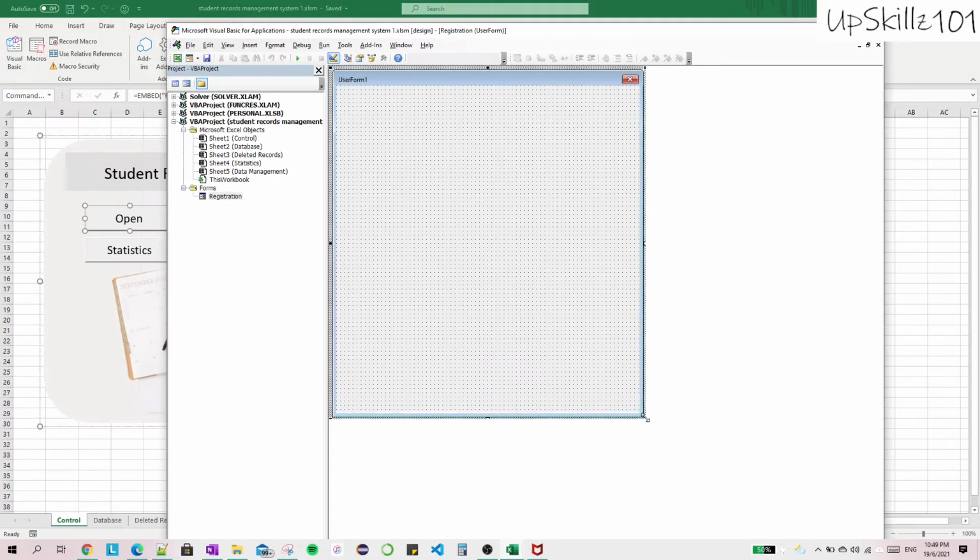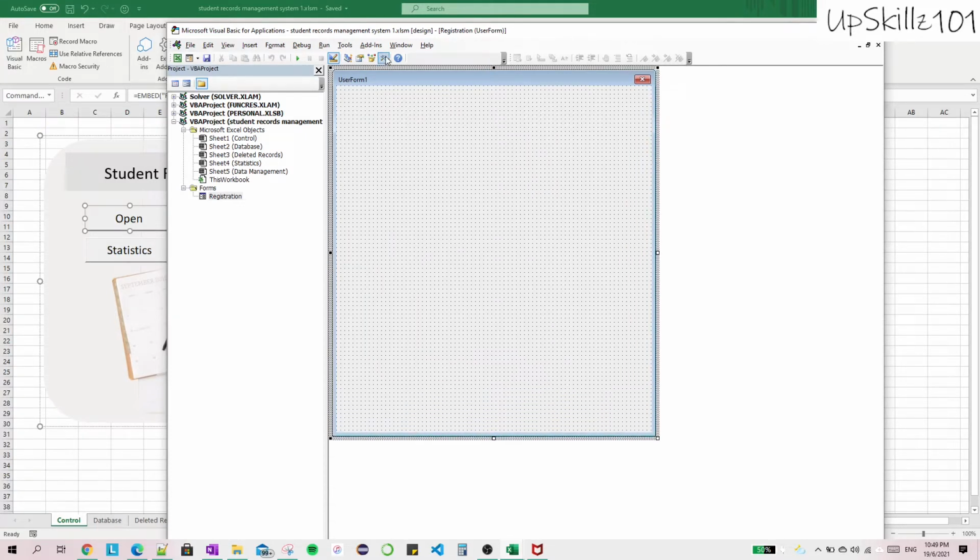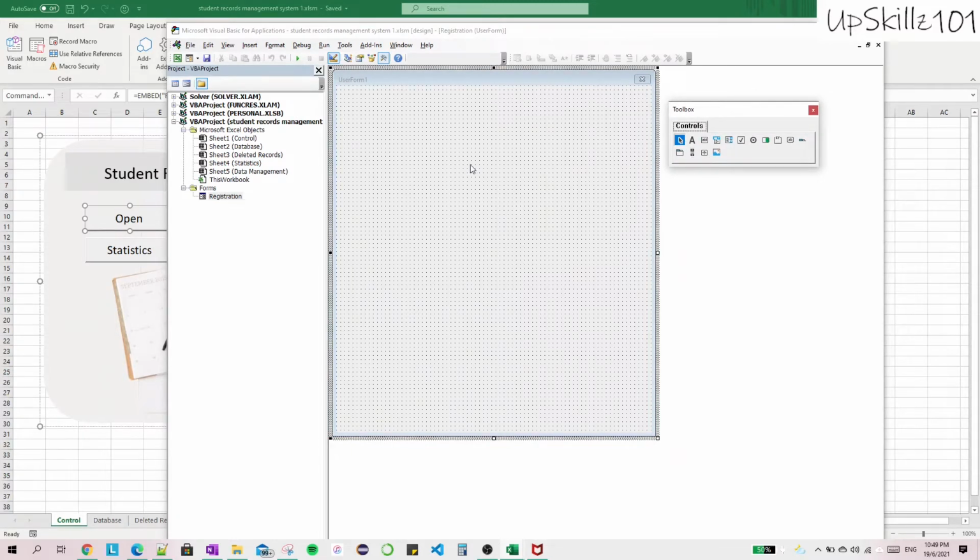So let me just resize it a little bit. Click on view, toolbox, and you'll see this comes out. So these are the various controls that we're gonna include in our user form. There's label, text field, combo box, list box, and all the other functions.